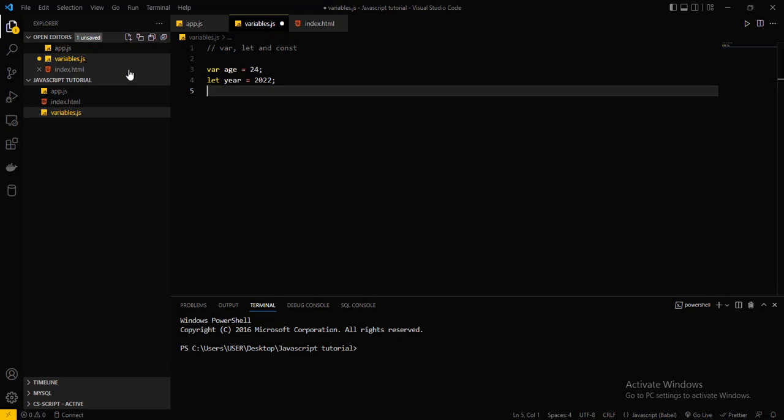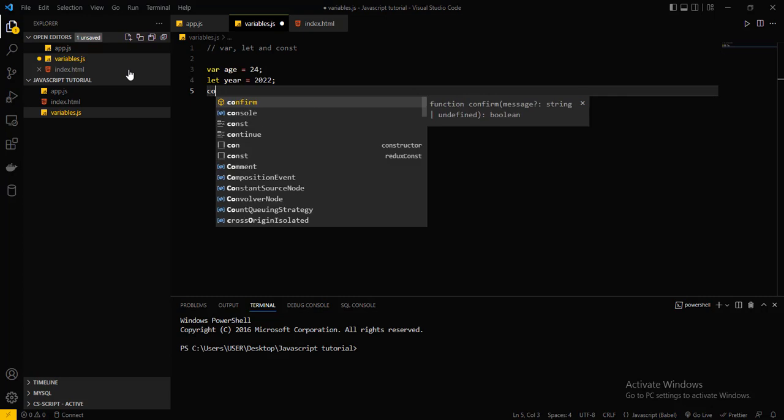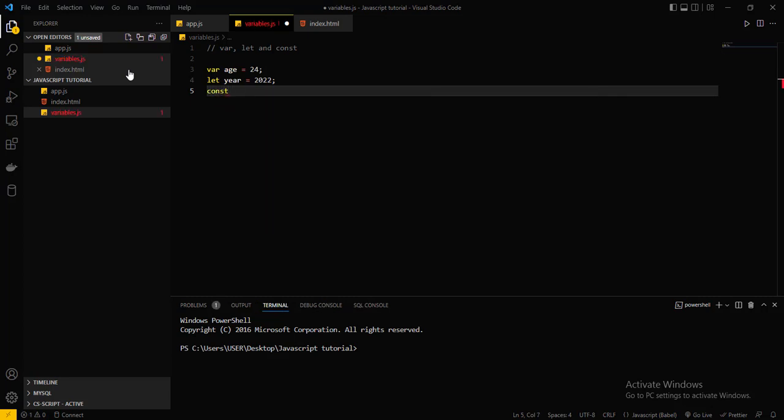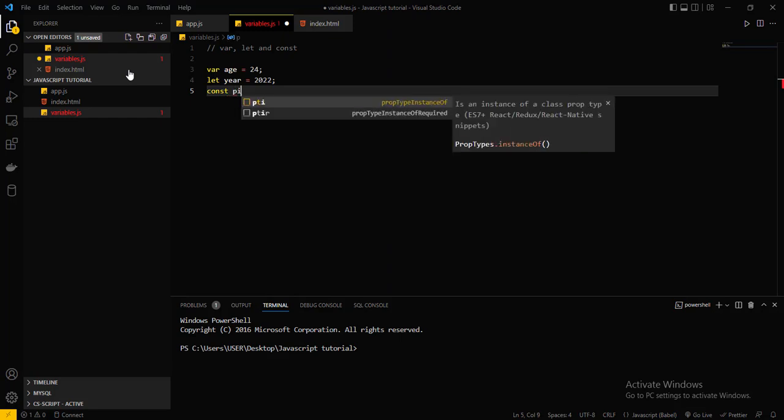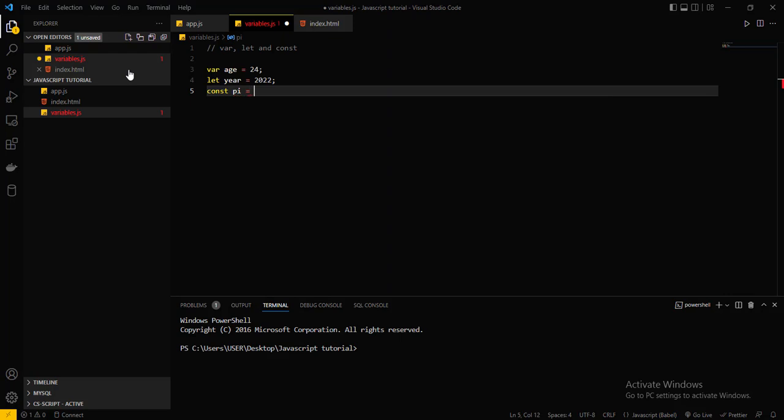Let's create a variable using const. Let's use something that is constant, because const stands for constant, right? A constant variable that the value won't change. You can't reassign it. So let's do pi equals 3.14, right?